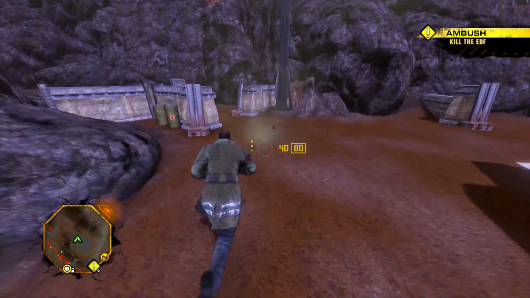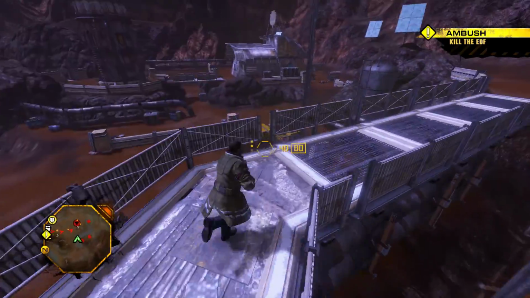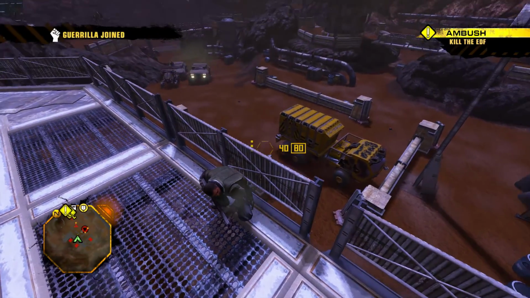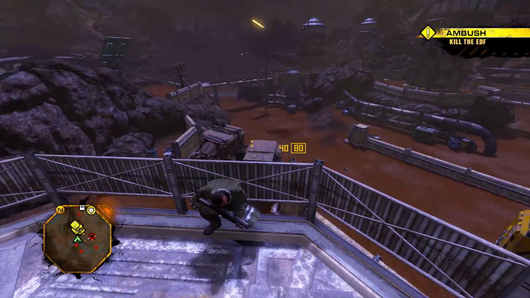Let's go back to my original spot. The cover's too tall. Getting a good shot over it, half my bullets are going to go straight into it. So I'm going to let them get in. I'm going to let them hit the proximity mines. There we are. Oh, well that didn't happen the way I quite wanted it to. Oh well. They spotted me way too early.